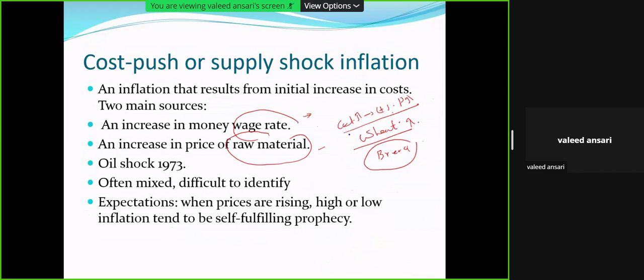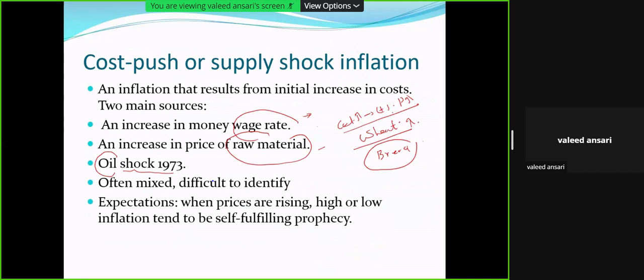Most of the inflation in the past, till the 1970s, was from excess demand. But in the 1970s, in the wake of the Arab-Israel war, the Arab countries imposed an oil embargo, and the world witnessed a kind of inflation which it had not witnessed before. It was the oil price shock. You know that oil is a very important thing, not only for transportation, but if transportation and other costs increase, then it has a cascading effect in the economy. There is a ripple effect throughout.